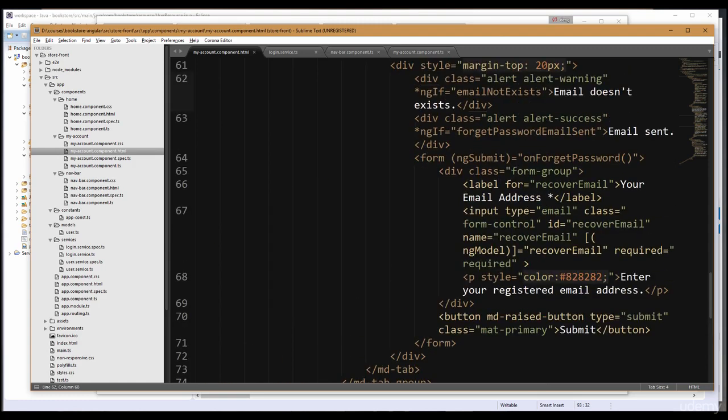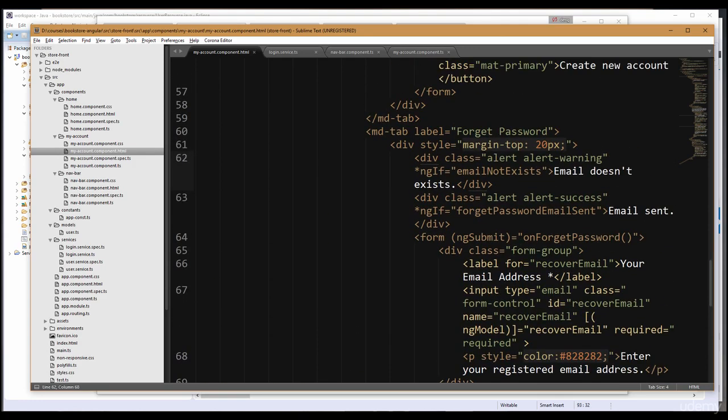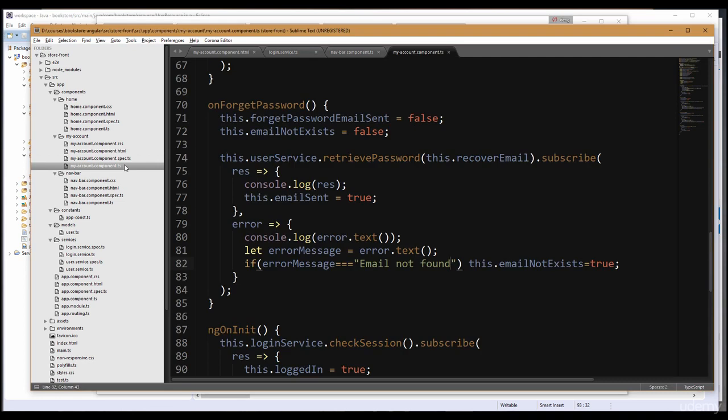Why doesn't it show up? So this should be email not exist, and then there'll be forget password email sent. In the my account component, we have the forget password email sent. So whenever we have a user service, this one should be forget password email sent.